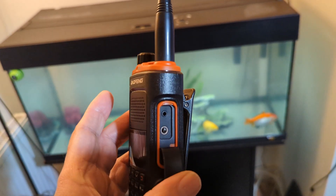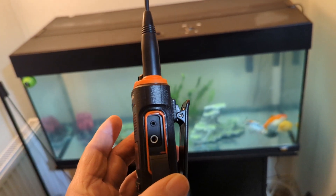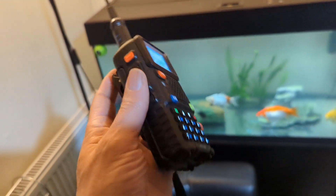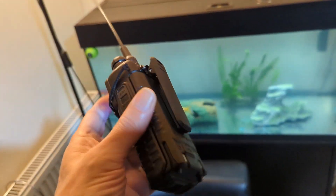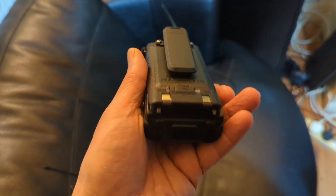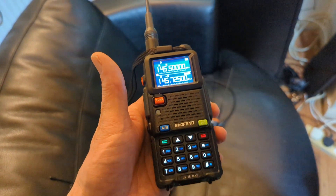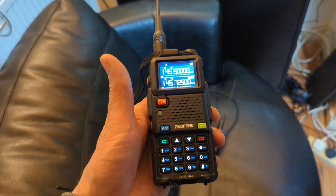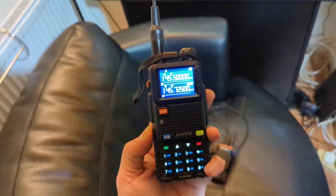I just pull out the cover, undo that, and this is where the USB connector goes for the CHIRP connection. Plug it straight in — straightforward, easy enough. That's the cable, and on the end we've got the USB socket. It's exactly the same system on this one too — nicely concealed. This one also has the same USB-C fast charging system underneath here. The size of that battery should give me a good capacity and long operating time. It allegedly puts out 10 watts — I'll have to put a meter on that to get the true reading. I've watched a few YouTube videos and the other 5M model definitely puts out 10 watts on certain bands, so that's pretty good.